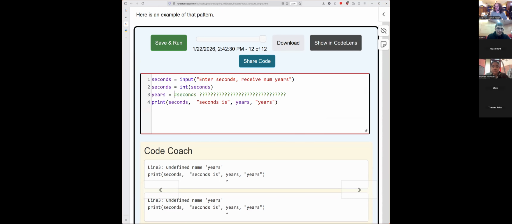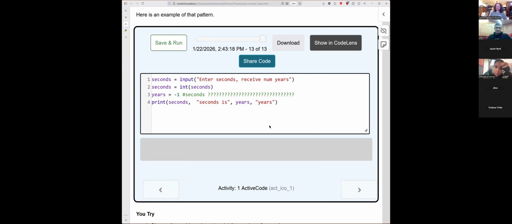So we're going to leave that blank for a second, because I always like my programs to run, especially getting the format and the framing of it correct. Sometimes, even though it's silly, you write your introduction on an essay, then you write your conclusion, and then you fill in the middle. It's kind of like this. Years is equal to -1 seconds. Even though I know that's completely wrong, if I hit run now, at least it's running. 4 seconds is -1 years.